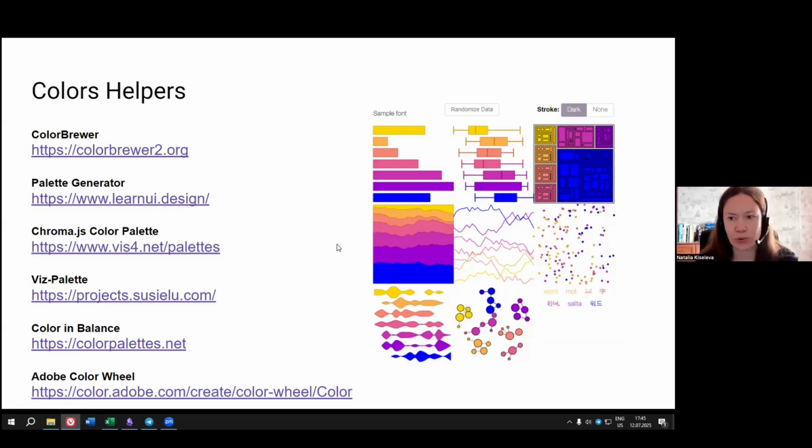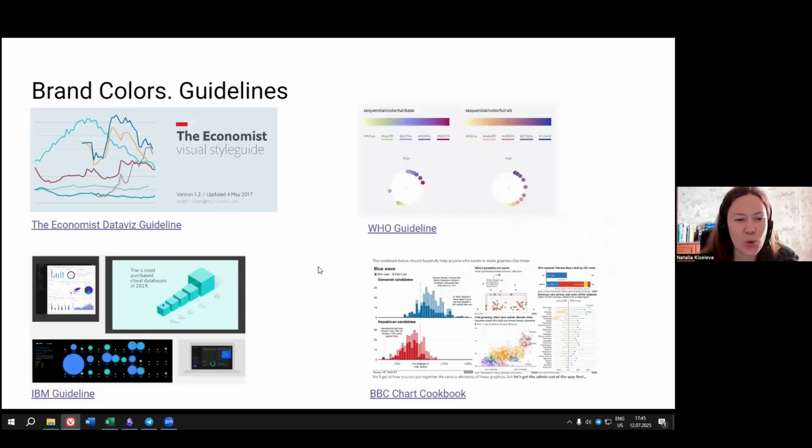If you can't make the colors yourself, I can't make the colors myself. It's impossible. I just couldn't understand the idea, the shades. Also, many companies use guidelines about color systems and some recommendations about chart creation.